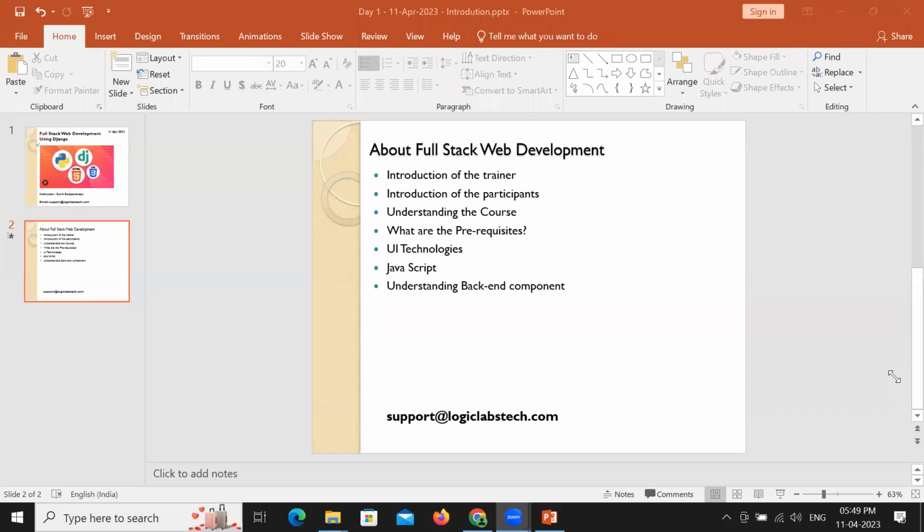If you're planning to switch your track to development, as you know, one of the leading technologies is Python, isn't it? Yes, that's right. As of now, it has even surpassed Java. Okay, so many applications are built using Python. The preferred technology now is Python for building web applications.